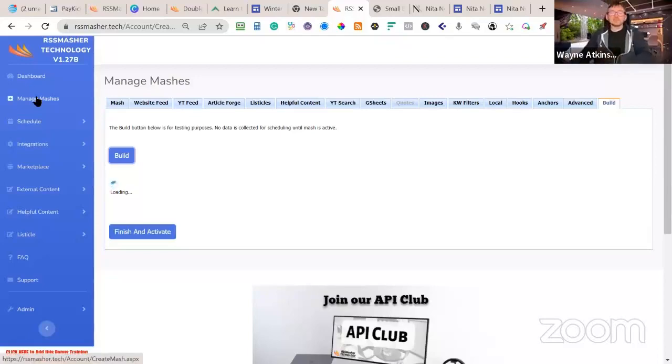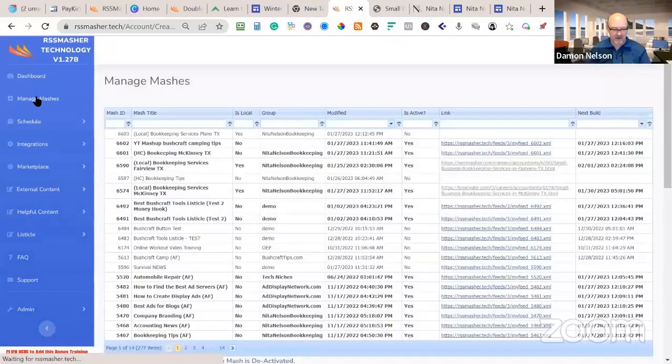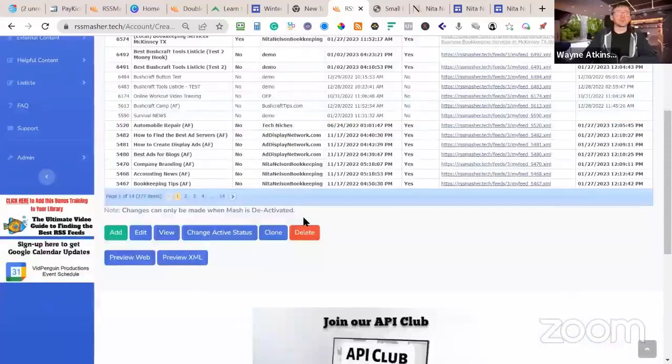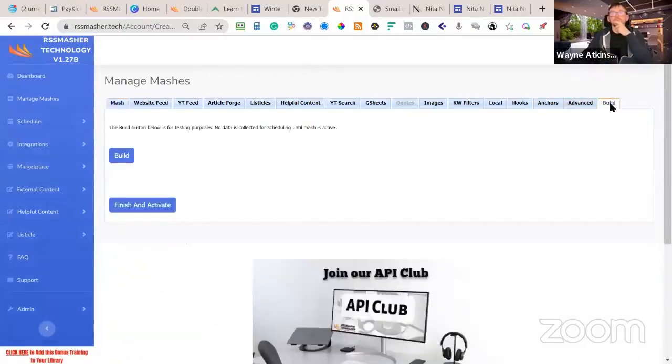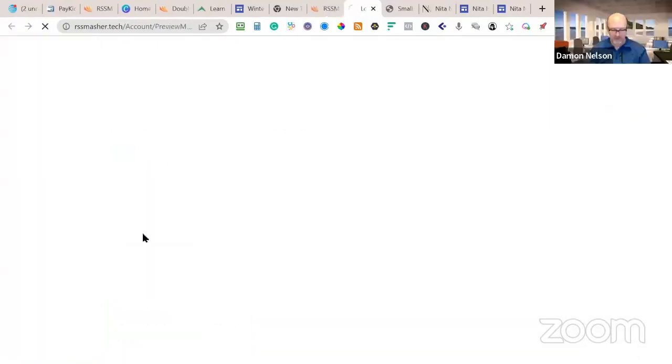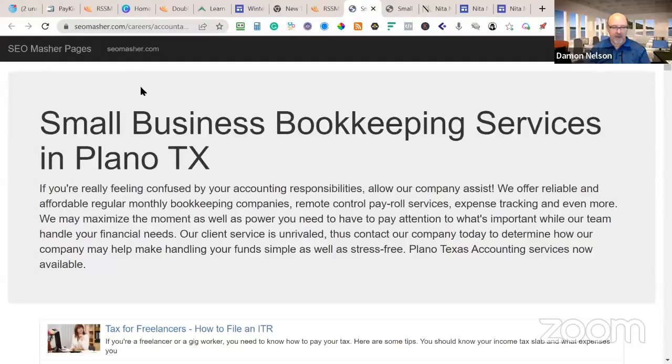Okay, let's go back out. We'll come back in. It's probably finished, but for some reason it hasn't removed the loading. So we'll look at that. Okay, there we go. Okay, on RSSMasher. Okay, now we have a link. We have an outbound link. It's going to the home page of the root page of my site here.